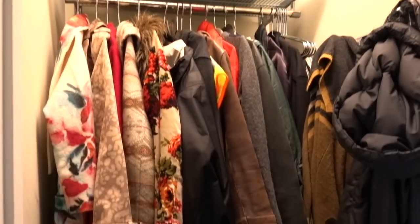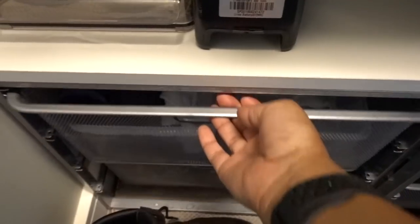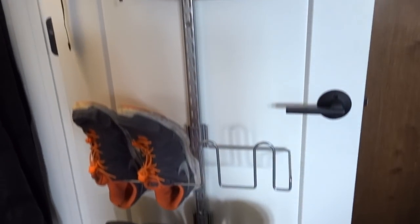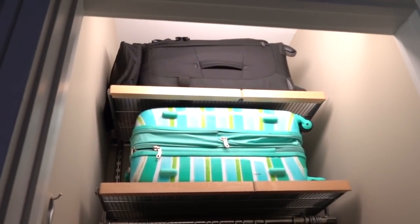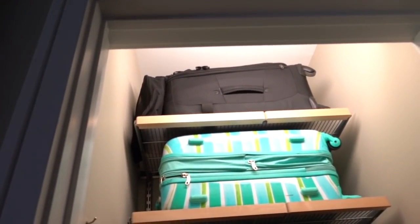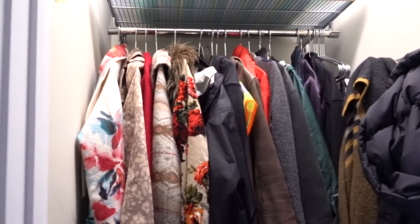It's lunchtime now and we're all done and I think it turned out really well, so I'll show you what I did. Starting at the top — I moved the suitcases from the linen closet to in here because what else are we going to put up there? I decided that was a good place for them. There was some stuff I wasn't able to get in before, so I just stuck it on the side of my husband's packets. Otherwise our two suitcases are in here. Then I did get rid of one coat that just didn't fit me anymore, so I'm sad about that but I had to thin down the coat herd a little bit.